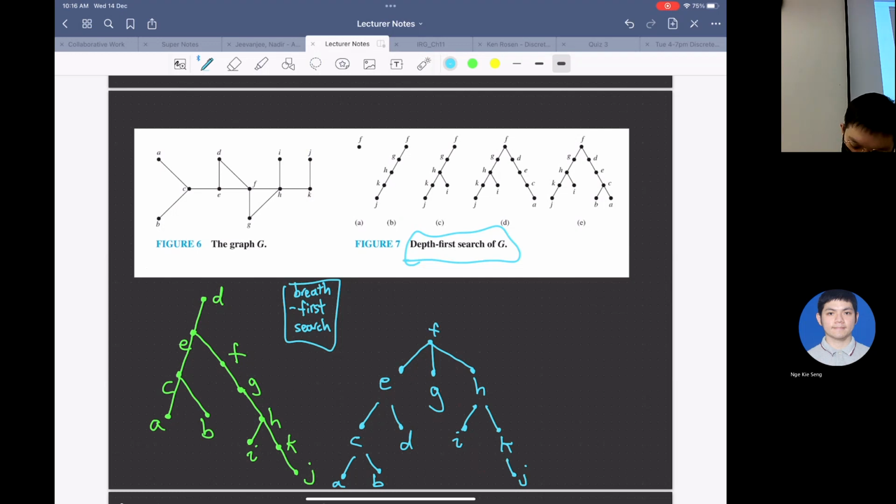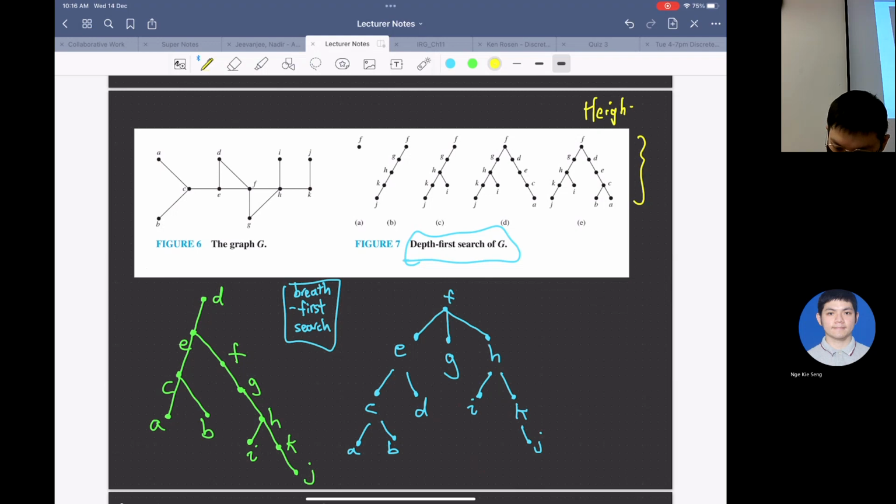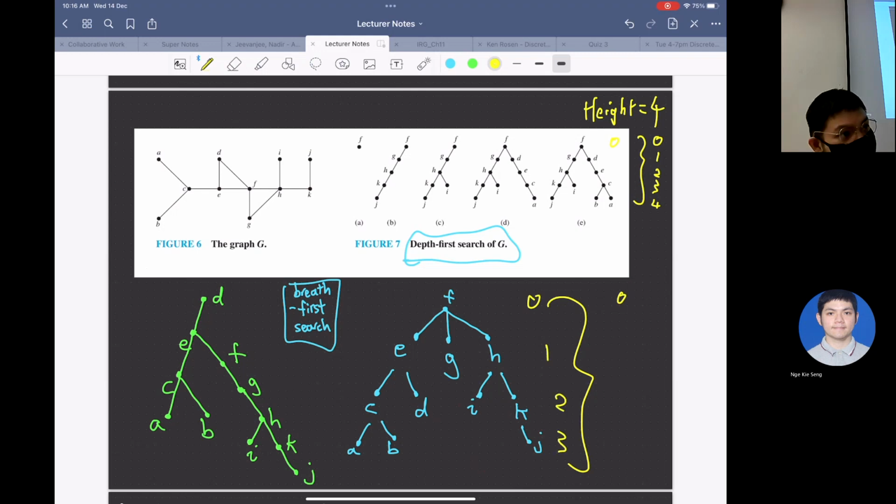So you can see that, what's the height of the depth first search? Height is 0, 1, 2, 3, 4. Height is 4. How about the height of this? 0, 1, 2, 3.